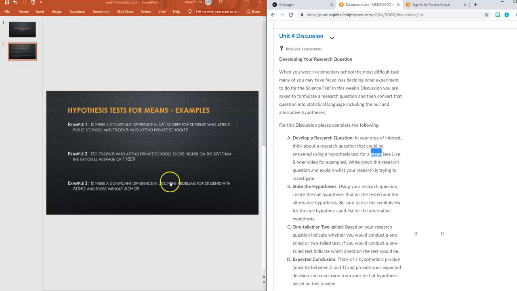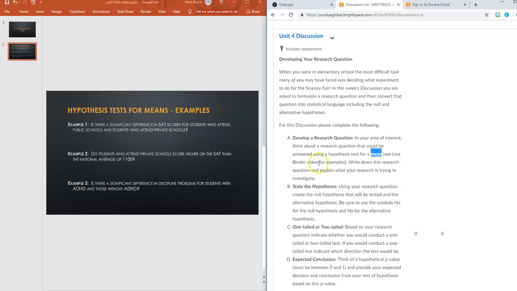So what you're going to be working on then is stating the hypothesis. Once you come up with a research question, any one of these would be a decent research question, but of course I encourage y'all to come up with a topic that you're interested in. Certainly it does not have to be SAT scores. Think about in the psychology field, what are you interested in, and just try to tweak it to get it to be some sort of quantitative variable that you can measure quantitatively with a mean. So that's part A, just coming up with your research question.